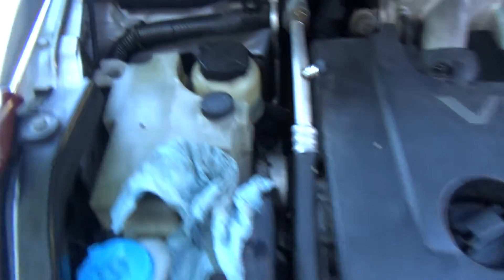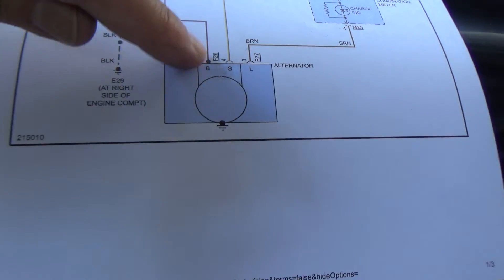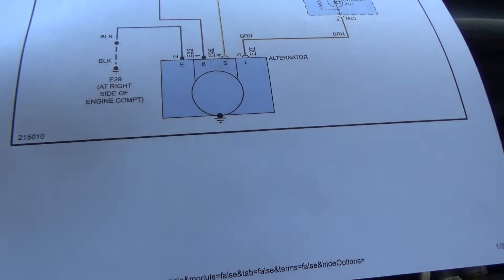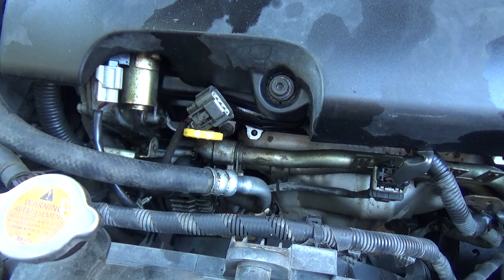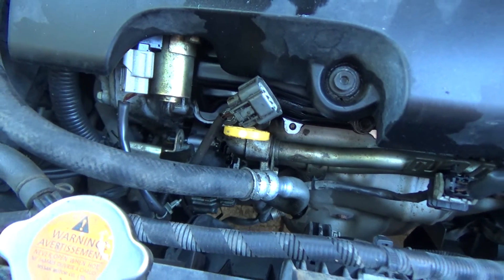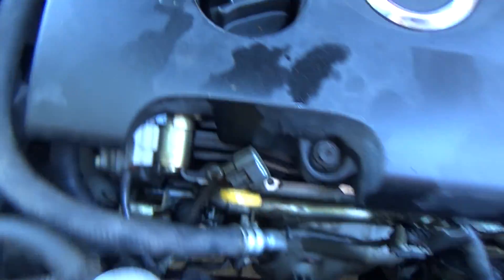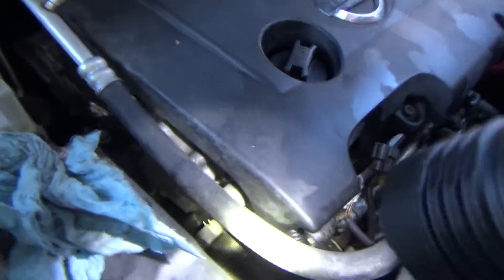I confirmed there is not another ground wire going to this alternator — all you have is the B positive, the one connector with both wires, and the case ground from it being bolted to the engine. We've confirmed this alternator is bad. All the wiring is intact, so the only thing it can be is the alternator. The next thing is going to be replacing it. But before you just go buy your alternator, one other thing you want to do is verify the belt is good.